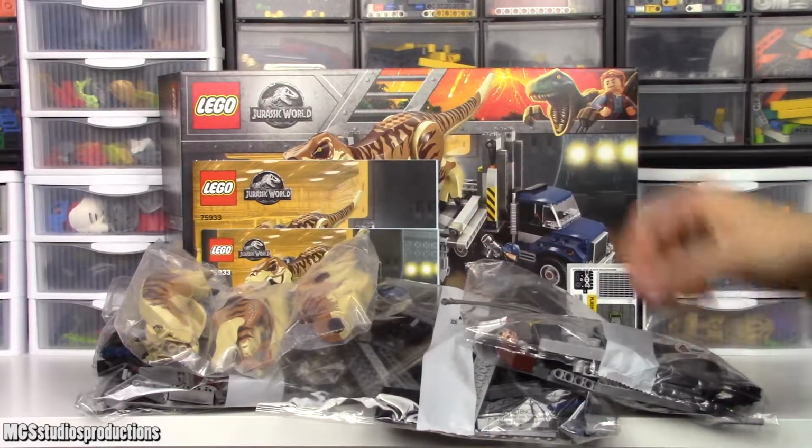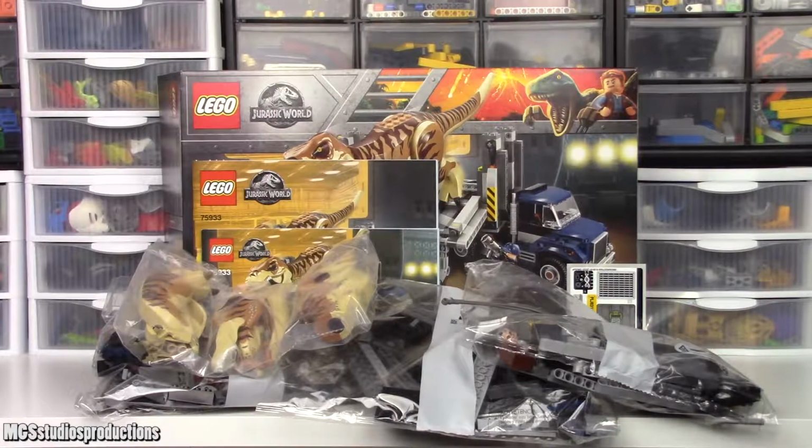So now that we've taken a look at the contents of the box, I'm going to take a brief moment to take a look at the instructions and sticker sheet, and then I will build the set.